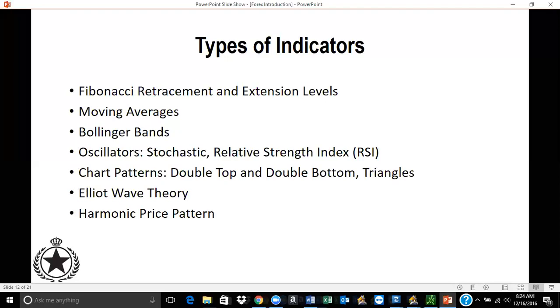You've all heard of this if you've ever watched CNBC or any money and news station. When they talk about certain charts, they may say the S&P has just crossed its 200 point moving average or something like that. They always talk about moving averages, and so that's just an indicator that a lot of traders use to measure what's going on in the market. And that measurement is based off what has happened in the past. What has the market done in the past? All of these indicators are based off that because history tells us what's going to happen in the future.